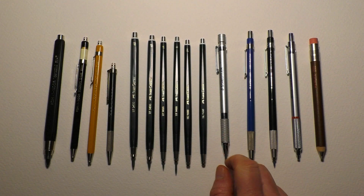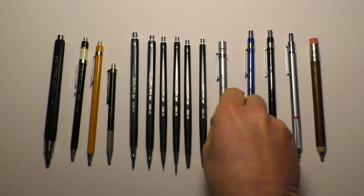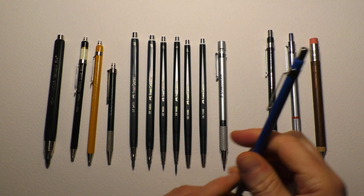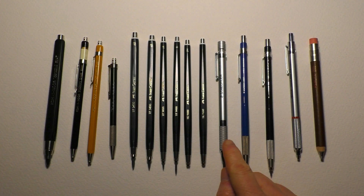This one, if you watch my videos, you'd have seen it before - it's a Staedtler 925 series. All of these are 0.2mm leads apart from that one which is the 5.6mm. So these are all what they call clutch pencils. You click this and it comes out in various increments - that's called an incremental clutch. Whereas all the others are what they call a drop clutch: you just press the top once and everything slides out. This Staedtler is also an incremental clutch.